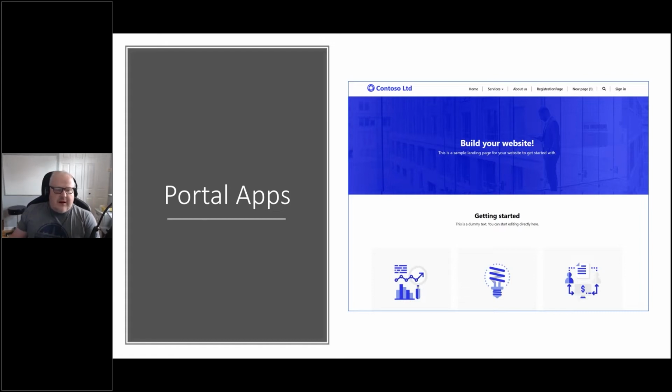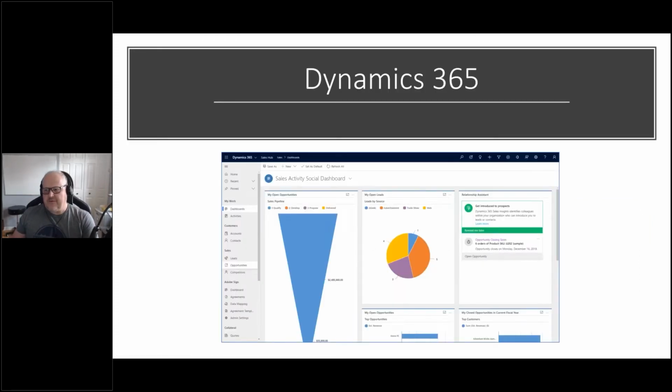Now, when we talk about Power Apps and the Power Platform, a lot of times the discussion comes up of Dynamics 365. And where does Dynamics 365 fit into the whole discussion of the Power Platform? Well, it's interesting. Dynamics 365 is actually a whole collection of different applications, ranging all the way from supply chain management to customer engagement, customer service, field service, omnichannel, and marketing.